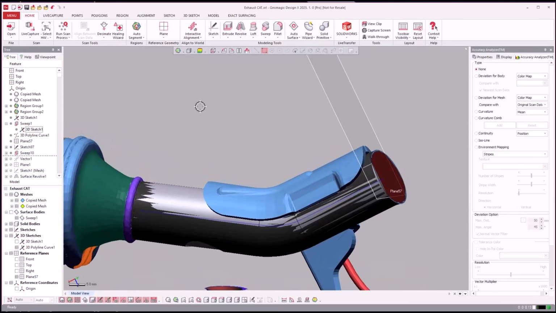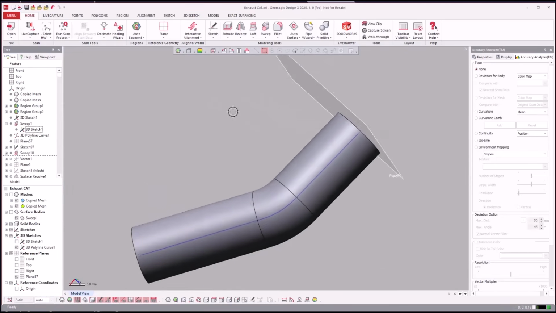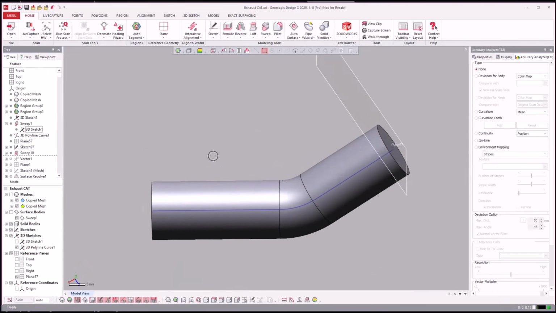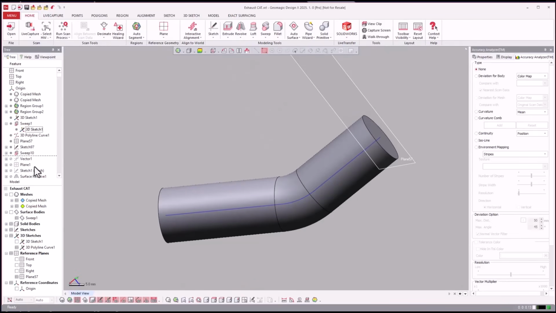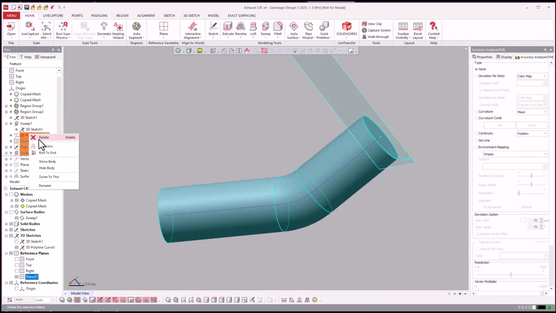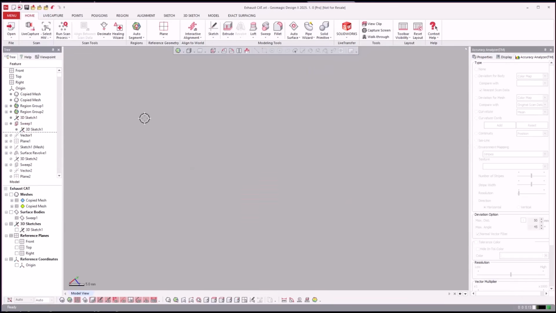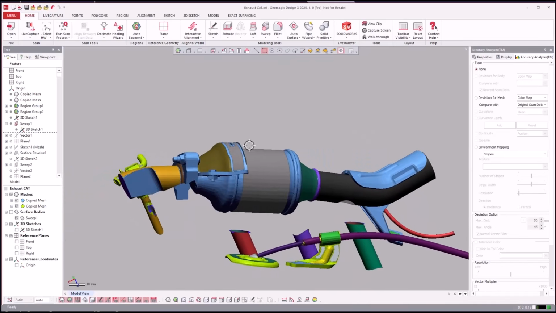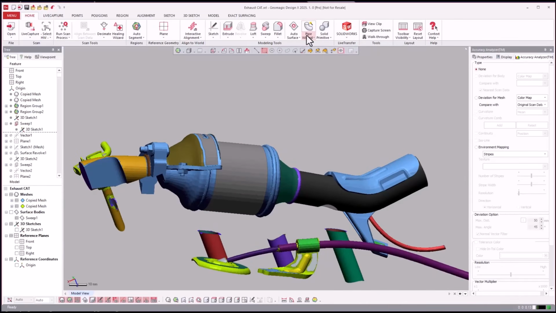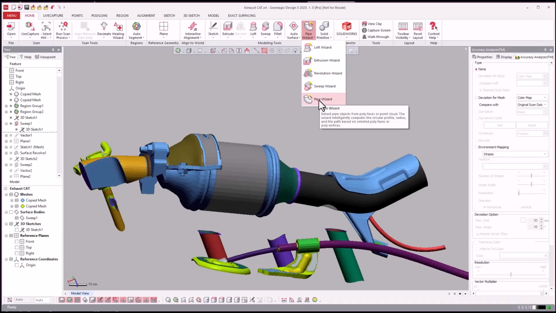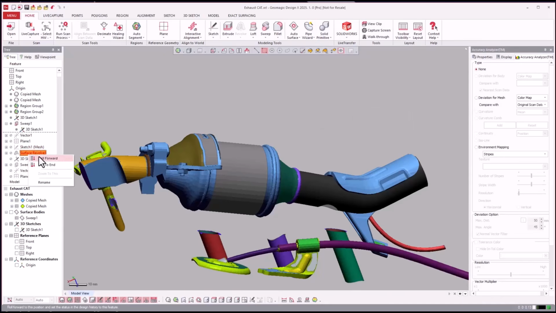I think mine is better, actually. Right here. See that? We just created one with a line arc. And there you go. We created that solid body now. I'm going to go ahead and get rid of that just so I don't do something that changes the history. We don't want to rewrite history here. So we'll go ahead and just go forward. But the point I wanted to make is that this pipe wizard is so fast, and most of the time when you see those in the tree, that's what it came from. So let's just go ahead and jump forward here.